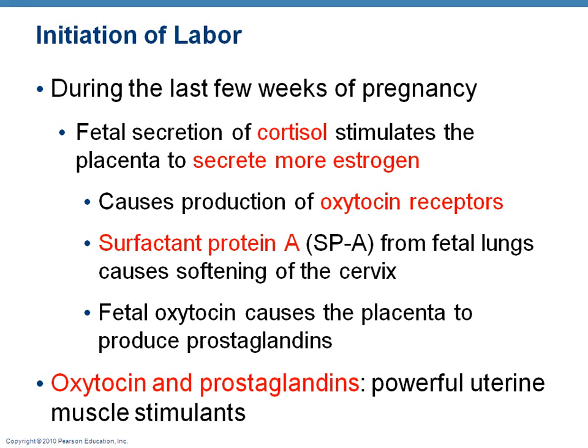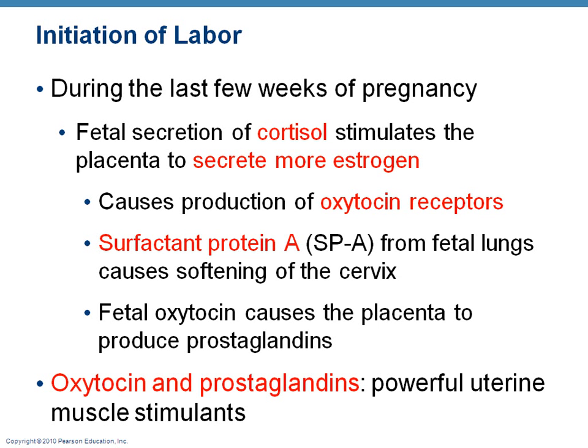Okay, so now we'll move into labor. So what's going to happen? During the last few weeks of pregnancy, I have a whole bunch of things listed here, and then we have a picture coming up, and the picture will help a little bit with some of these. Fetal secretion of cortisol. Remember, this is the stress hormone, is what we called it. So what's released into fetal circulation is going to be cortisol. This cortisol is going to stimulate the placenta to start excreting estrogen. Estrogen increase is going to cause the production of oxytocin receptors. Hopefully we remember oxytocin back from the endocrine system. So oxytocin is responsible for uterine contractions, right?